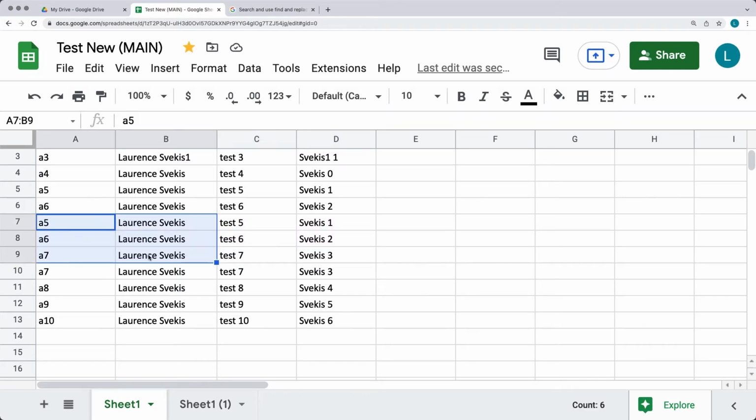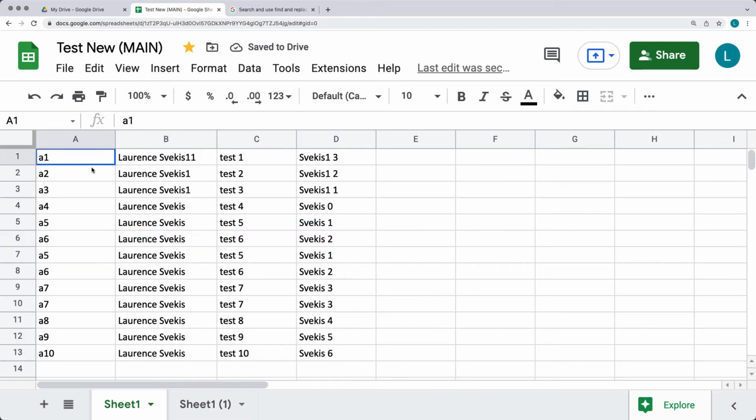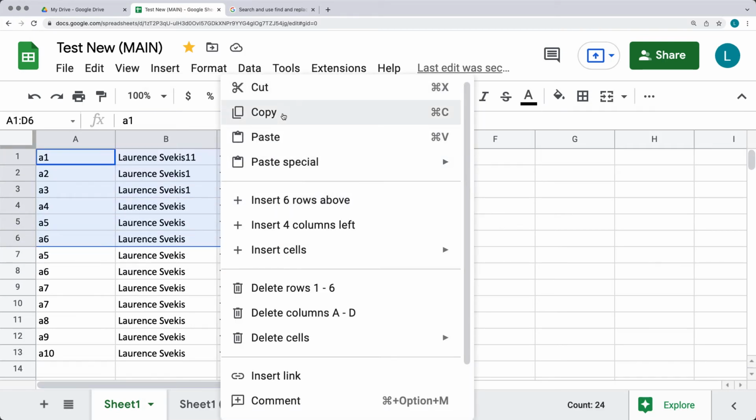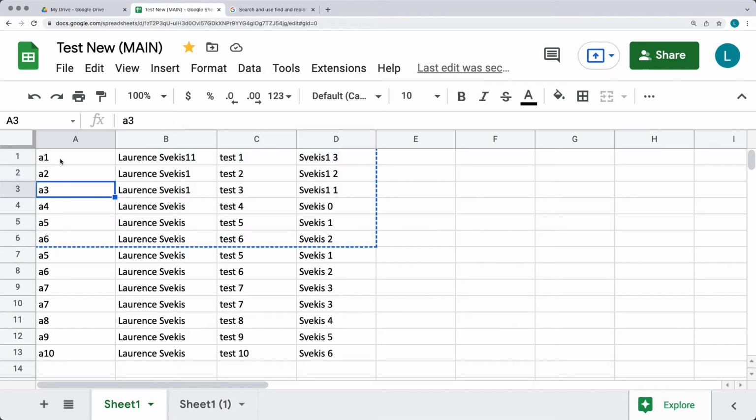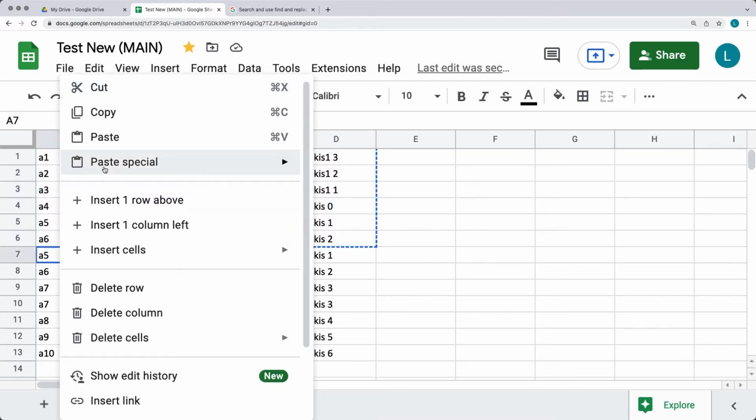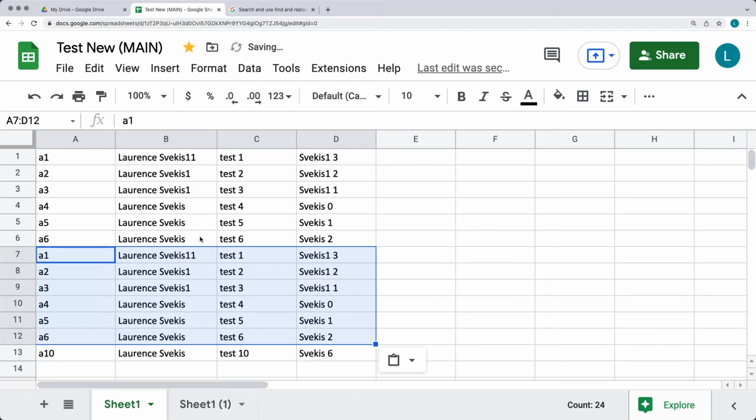If we're not selecting a similar range and we try to do a paste, so for this case, let's select all of this and do a copy, and we're only going to select this as where we're pasting. And what's going to happen is, even though we only selected the starting point, it's going to take the starting top left-hand cell and overwrite all of the existing cells with the copied content. So keep that in mind, that when you are selecting a range, it's going to copy that entire selected range.